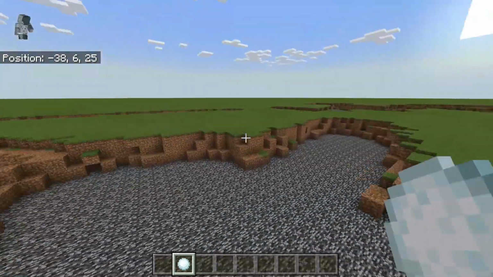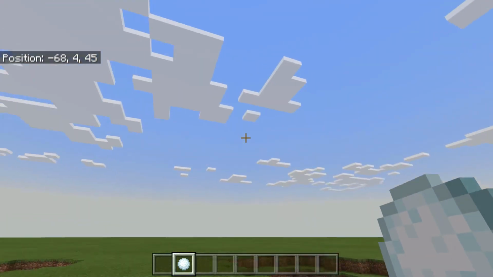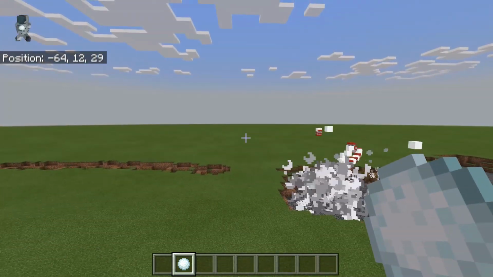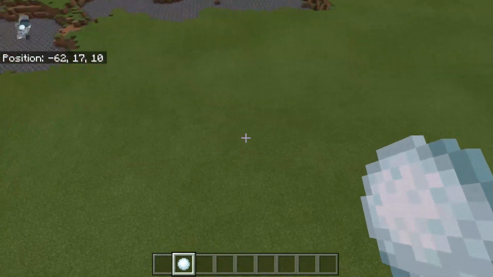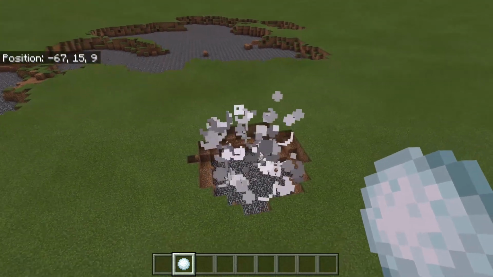As you saw there, this one is probably the most destructive out of all of these. All you have to do is just throw the snowball and you immediately have a rain of TNT being called down that will go everywhere and destroy everything. Even if you just throw it like that, you'll still get a good amount of TNT down.